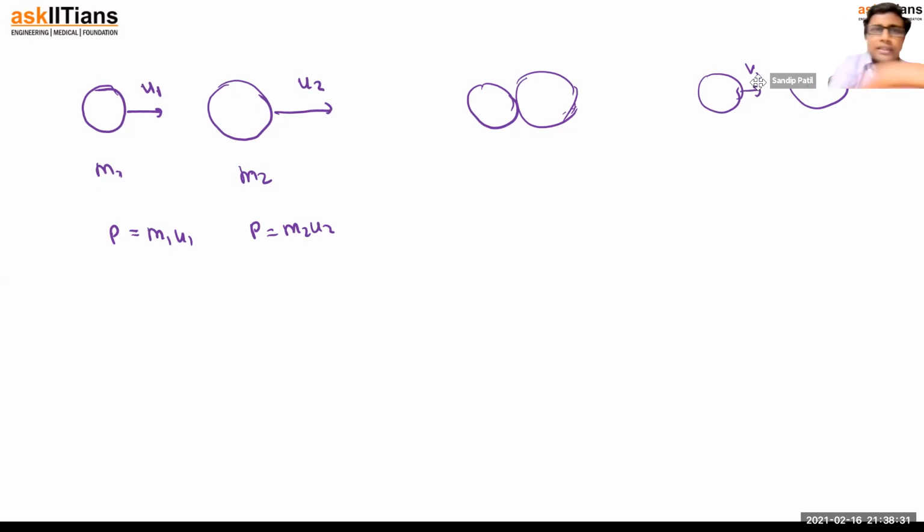So let me write this as before collision, and this is after collision. You can see what I have written. Initial velocities I have denoted by u1, u2. u1 and u2 are the initial velocities of masses m1 and m2. Initial means before collision, right? And v1, v2 I have represented as the final velocities. Mass is not going to change, that we know. So m1, m2 will remain as they are.